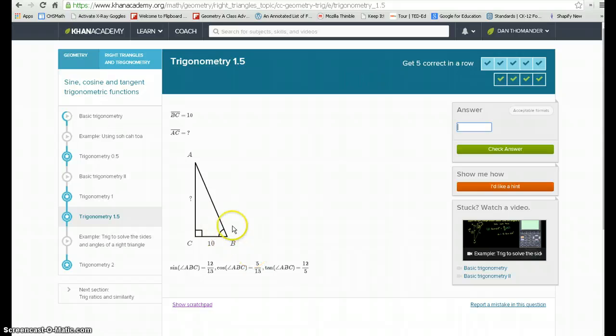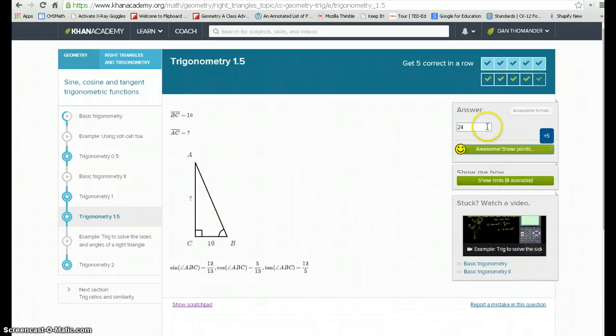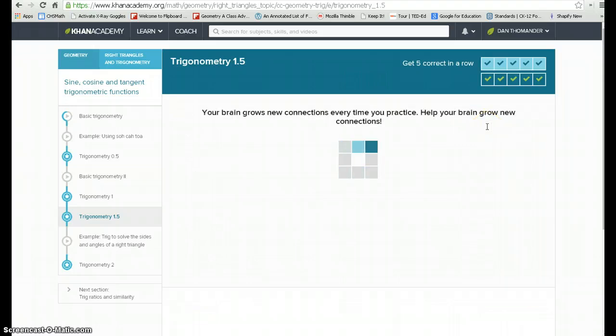Okay, I'm over here at B again. We do not know the opposite, we do know the adjacent, so it's x over 10 equals, opposite over adjacent is tangent, so it's 12 over 5 equals x over 10. So the denominator was doubled from 5 to 10, then the numerator must be doubled too, from 12 to 24. That's how those are done.